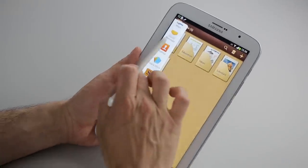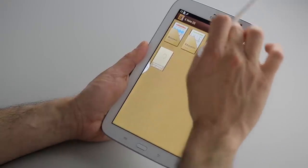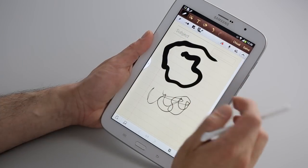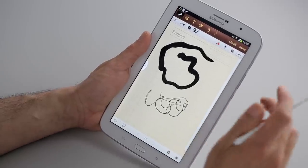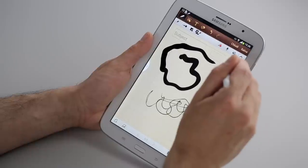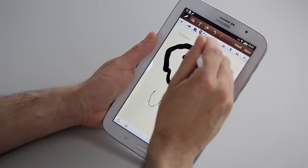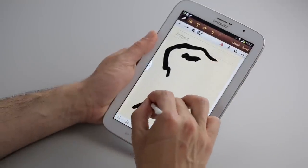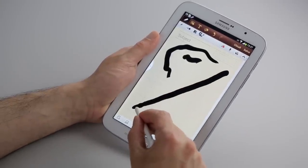The main app for note-taking is S Note, which is great and fulfills its purpose — you can scribble notes and add videos and audio recordings. The S Pen itself is very comfortable to hold and is pressure sensitive. A cool aspect is that if you rest your palm on the screen and touch the stylus to the display, it will reject the pressure of your palm and focus on the pen. You also have Air View here, which lets you check what the different functions do.